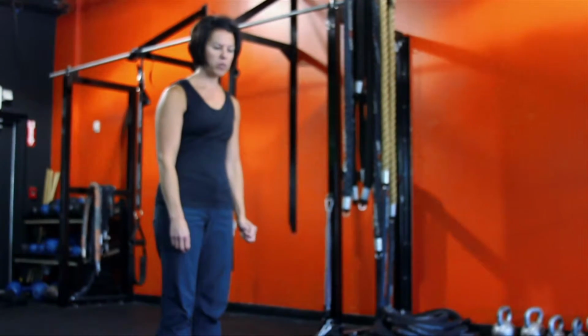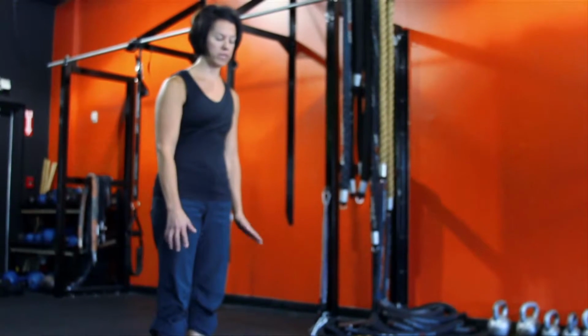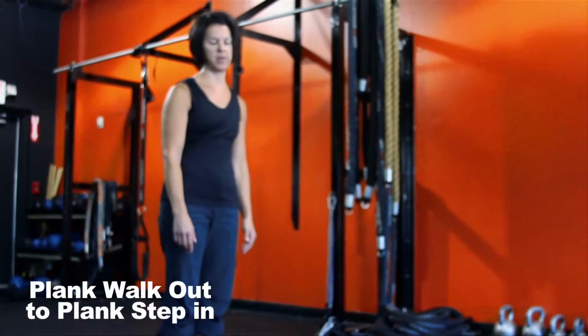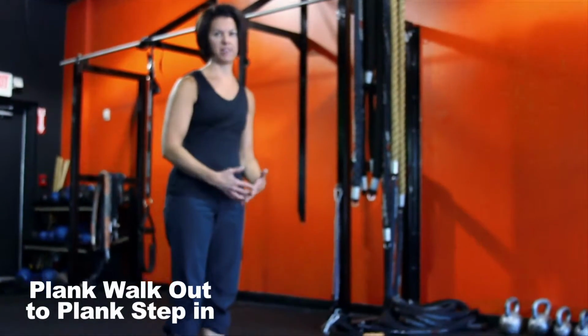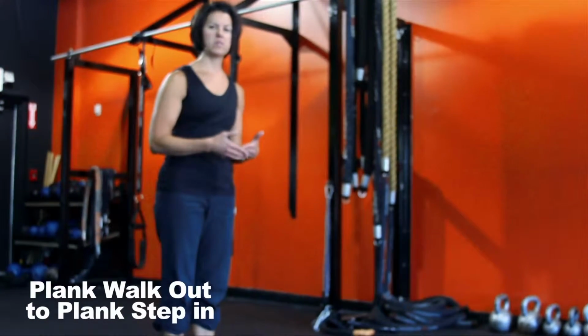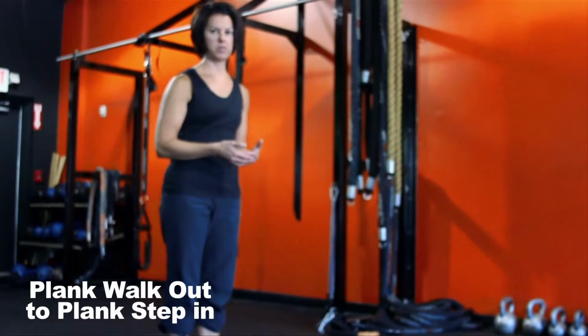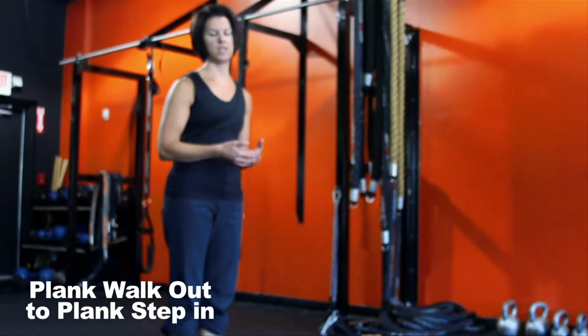So the third body weight movement on your R.O.P.A workout, R.O.P.A release, is plank walkout to plank step in. This is by far one of my favorite moves. I do it with all of my clients, sometimes as a warm-up, sometimes at the end as a stretch, but it's really important for flexibility in the hamstrings, hip flexors, and strengthening in the core.